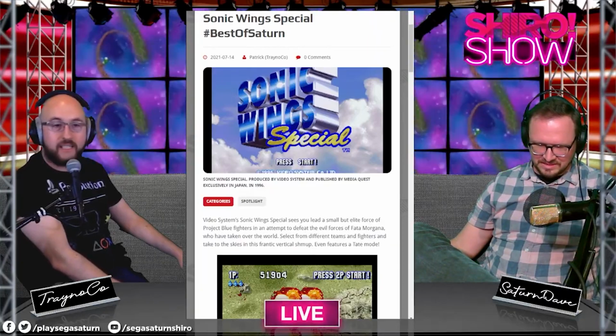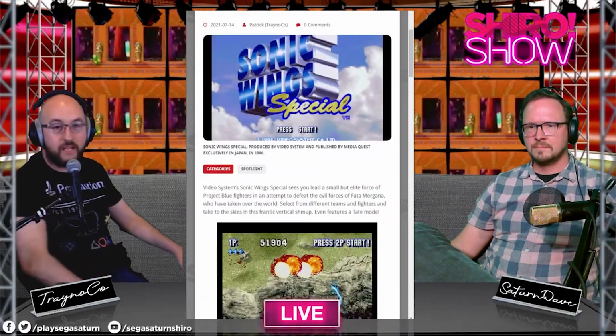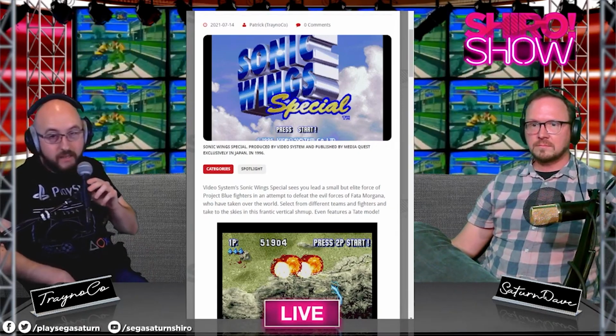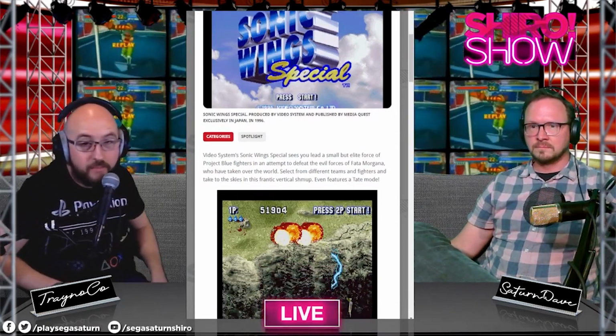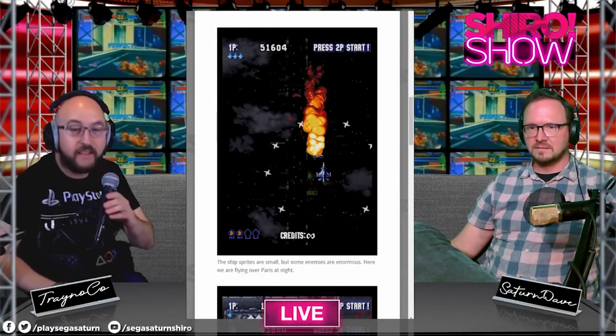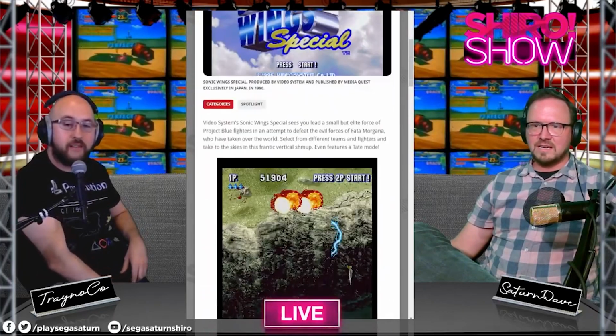The release includes a mini CD, and there are some other cool functions on there. It's a one to two player vertical scrolling shmup using elements from the earlier games. Over 20 planes available, released in Japan. I think we got all that right. Yeah, we're good on that. But did you ever play it?